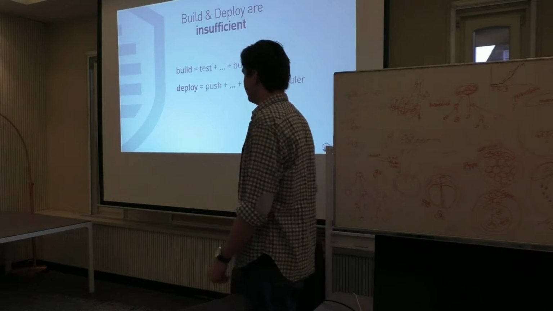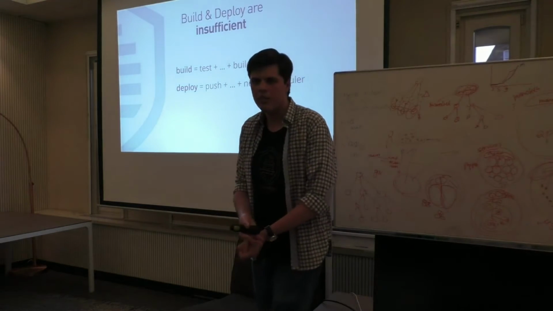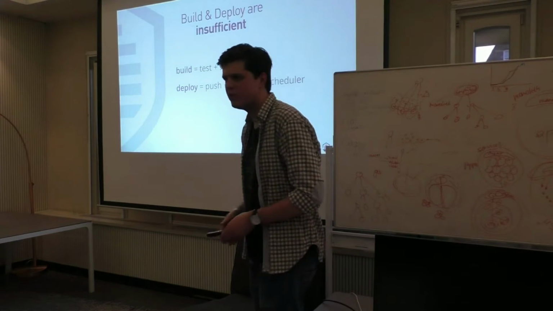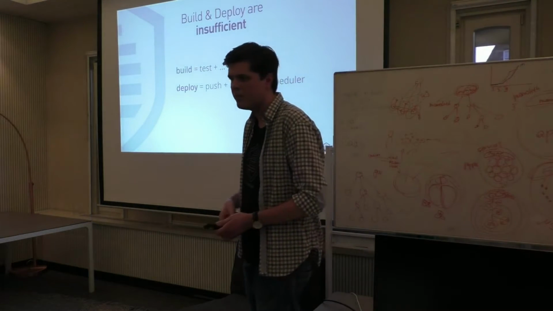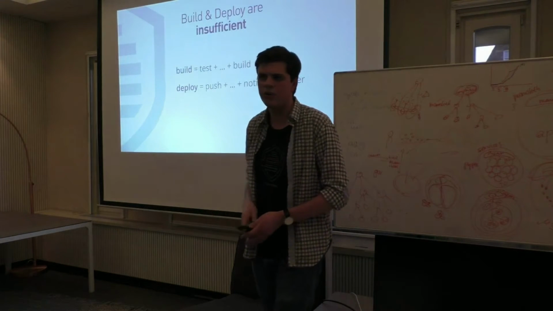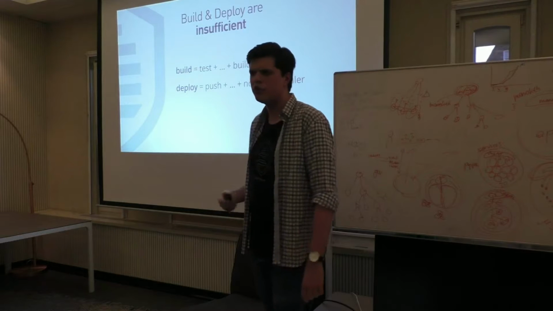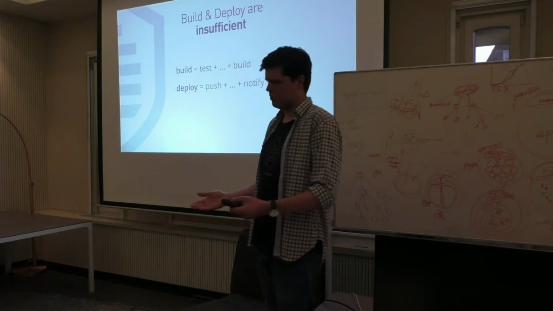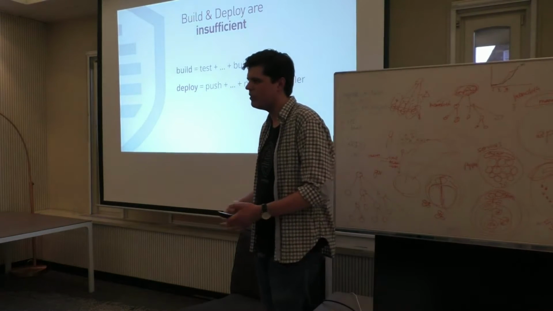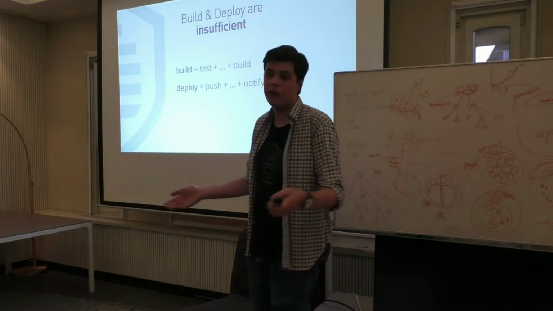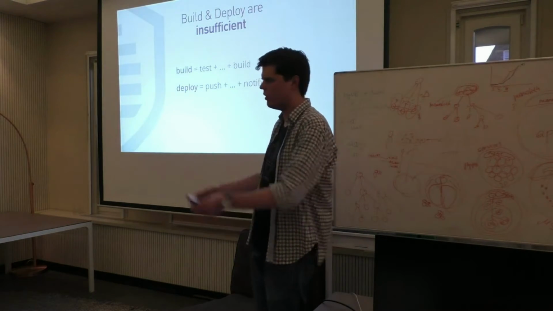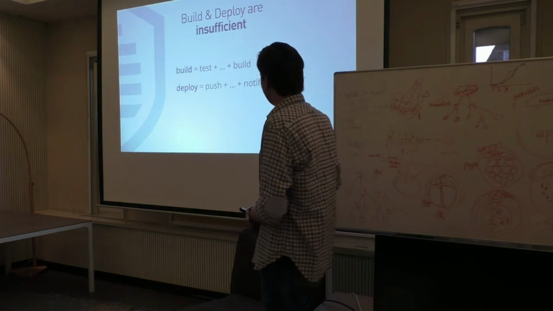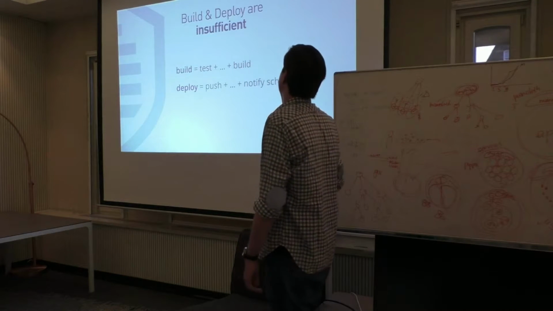Build is basically testing your stuff, then running any arbitrary amount of scripts. Probably some of you, in your CI setup, have used inline scripts that are unique to your CI setup. Basically, you define them somewhere in the UI. So these scripts are not version controlled, but they allow you to execute some behavior. But they're not version controlled, and that means if you introduce a change, how do you know if that's a breaking change? How do you roll back? Also, if you hire a new employee, it's like, look at our CI setup, and here are all these scripts that are defined in this UI. There's no real overview of what this stuff actually does, right?